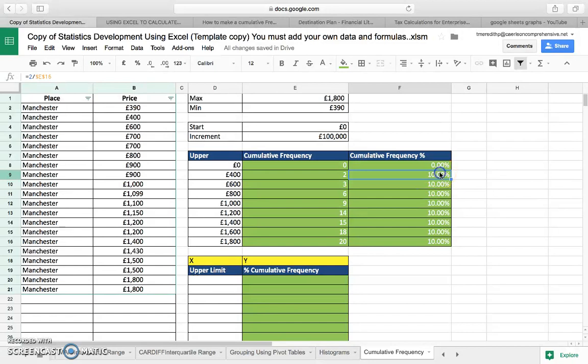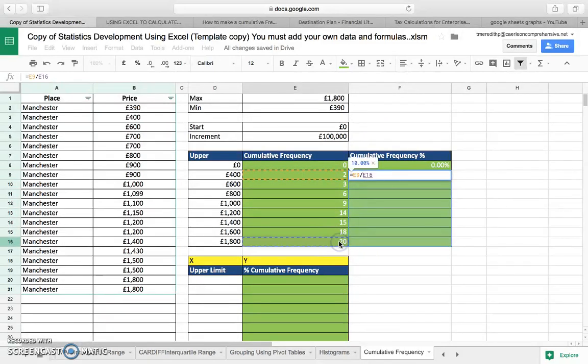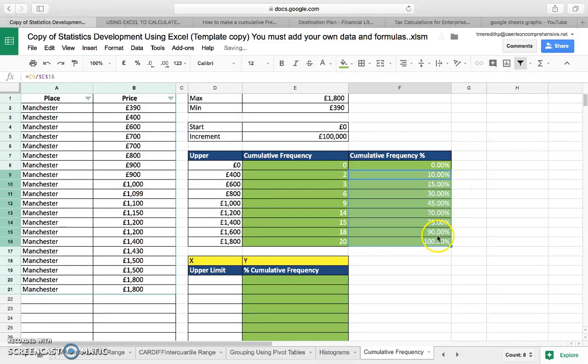Now I've made a little bit of a mistake there. Instead of saying 2, I should have said that cell there, E9, and then drag down. Okay, I'll do that again. You do equals that cell there divided by the 20, which is down here, but you must push F4 to get the dollar signs around it like that. You can then drag down here, and it should accumulate to 100%. If it doesn't, something's gone wrong, go back and try again.